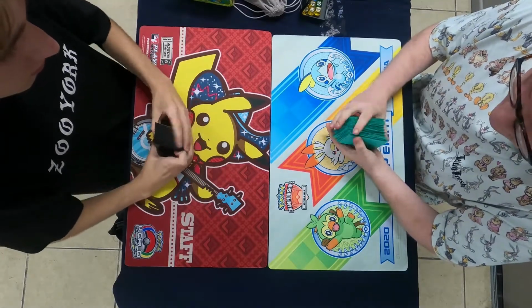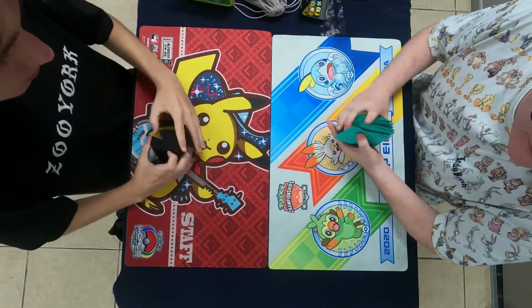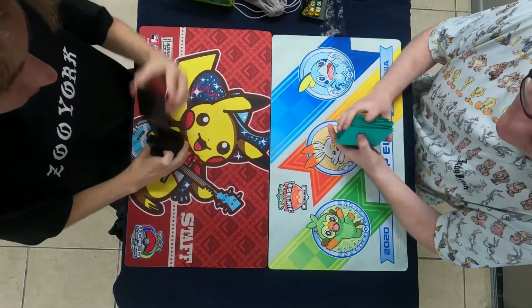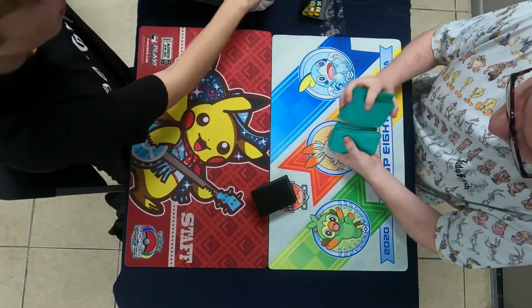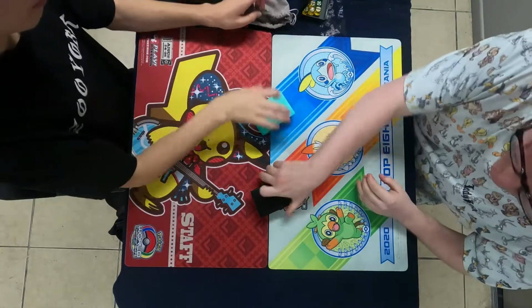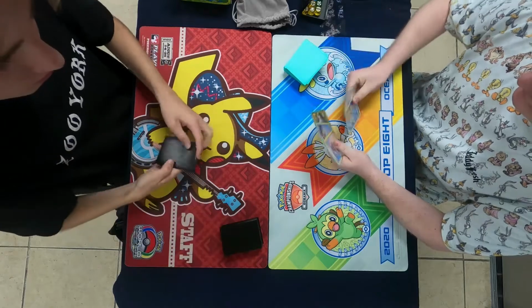Here we are, our players are getting set up for this round 4 clash. I believe either one of them could make the top 4 with a win here, although they might need other results to break their way. We've got Josh on the left, he is on the Nashville Worlds map, and James is on the top 8 Oceania map.